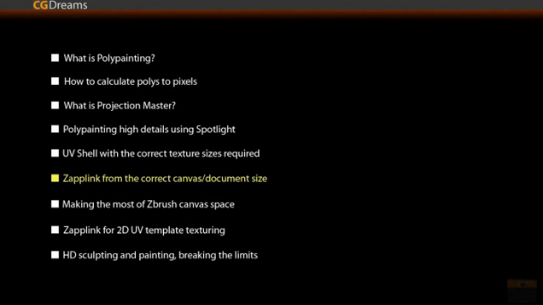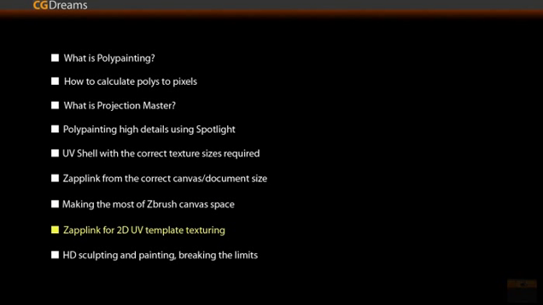For ZAppLink, we looked at how we need to make the best from ZBrush Canvas Space and how it sets the document size for your chosen ZAppLink 2D painting application. We can copy patches from photo references and paint directly as well to combine the power of 2D with 3D painting. We also see how we can tell if we have not used all of the available ZBrush canvas size, or if we have the wrong canvas size as to how much we need to rescale copy patches from a photo reference of the same document size.